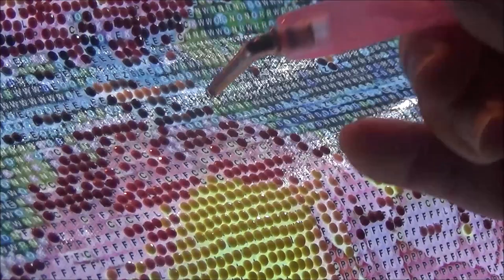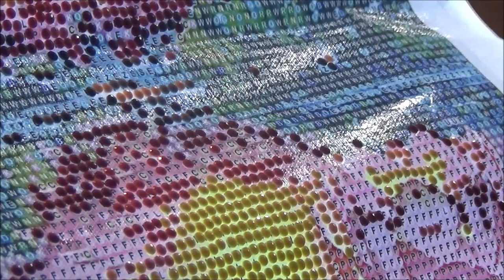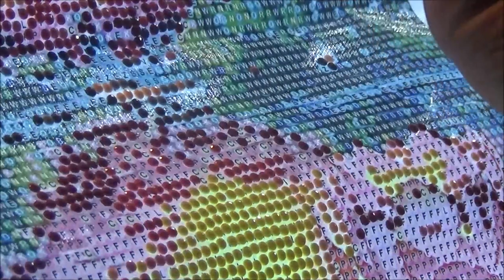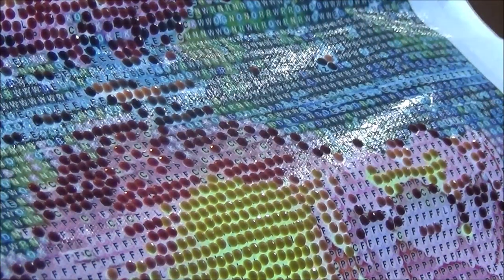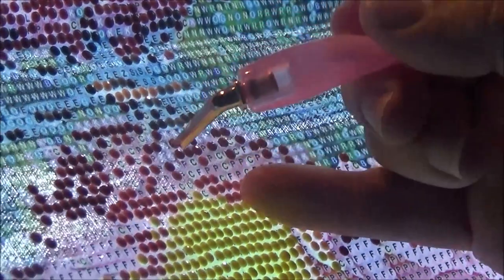I was trying to just stay in one area at a time so then I didn't mess anything up, but it doesn't work that way. So I ended up just taking a number, and I got tired of doing all this blue. I did so much of it. So I'm kind of doing the color right now. I'm going to do these Fs, and I think after that I'll try to get up here, because I need to get these all done in here. They're all blues, different types of blue, light blue, dark blue, and all that. I would like to get them done, and then that way I'm looking pretty good here. I think it's coming along just fine.